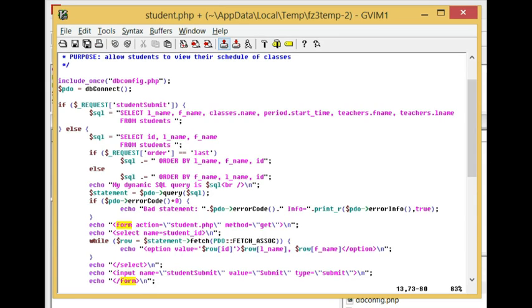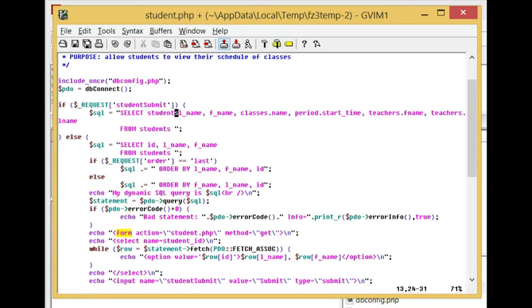So those are all the things that I'm going to select, and it's always a good idea to specify where this is coming from, which field. So this is students.lname and students.fname, and where are we going to select it from? We're going to select it from students and classes and periods and teachers and class map, all the ones that I need. As I was typing that in, I noticed that I was missing an S up here. If you miss anything like that, it's just one more time around the block where you have to go through and specify it. So the more errors you can find by carefully looking at your code and typing exactly what you mean, the better off you are in the long run.